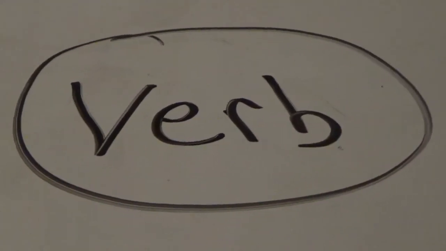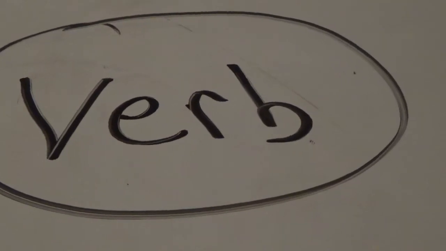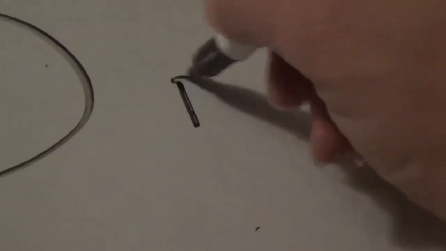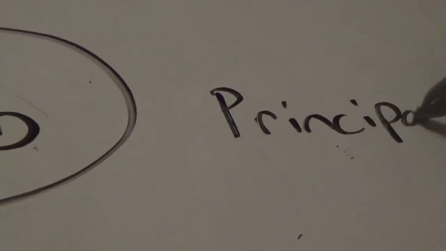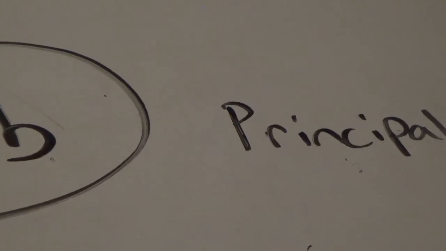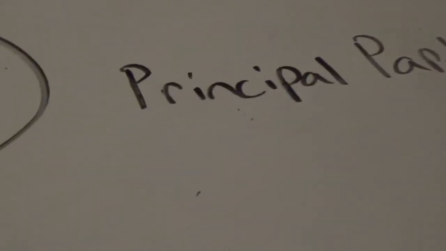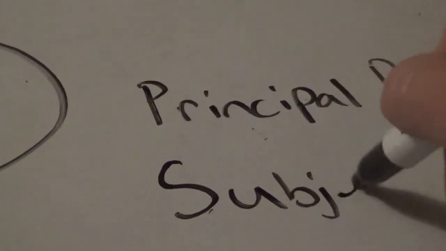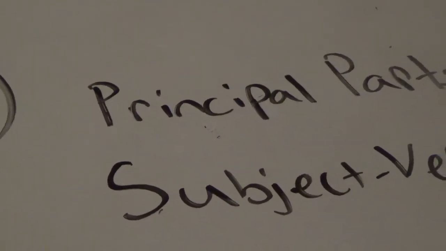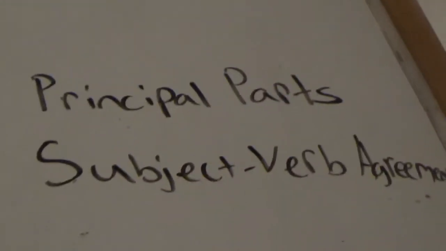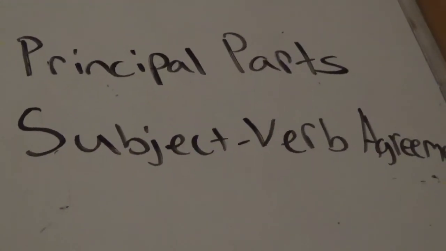And I want you to always pay attention to the verb on these editing exercises. If you're not sure what the error is, always look and see if there's an error with the verb, because verb errors are very common. So on your editing exercise, you have so far two types of verb errors. You have principal part errors, right? So always make sure they're using the right principal parts of the verb. And the other type of verb error is subject-verb agreement. So always make sure that your verb agrees with your subject.